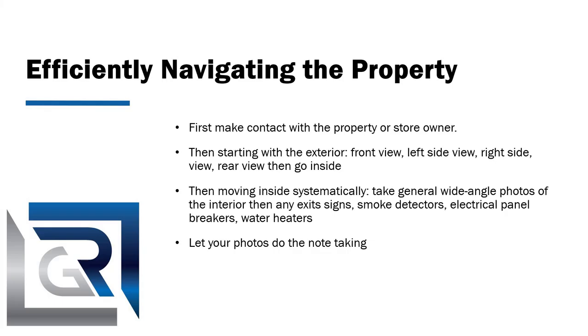I go to the rear and take a full rear view. Once I've documented the exterior, if I have not included the address in those photos, let's just say there's an address already on the front door. So when I took that full frontal photo, the address is already included. If there's no address on the building structure, maybe there's a mailbox with the address on it, then I'll take a picture of the mailbox. Just make sure you're aware of that. So we've documented the exterior of the property, building, structure, what have you. Now we're going into the inside.